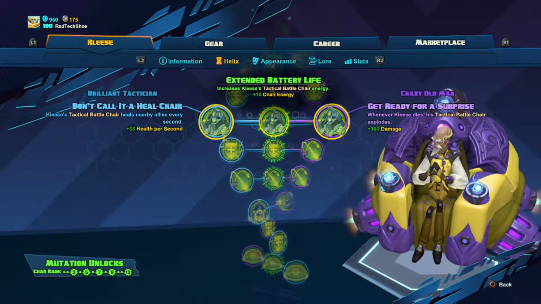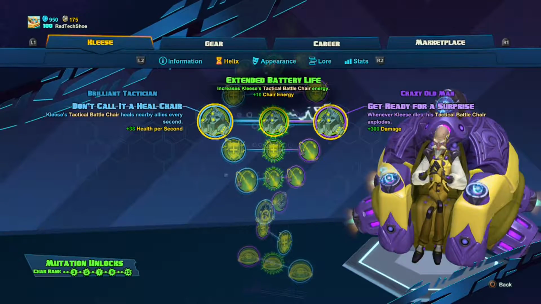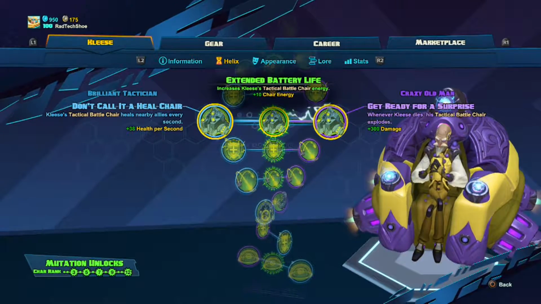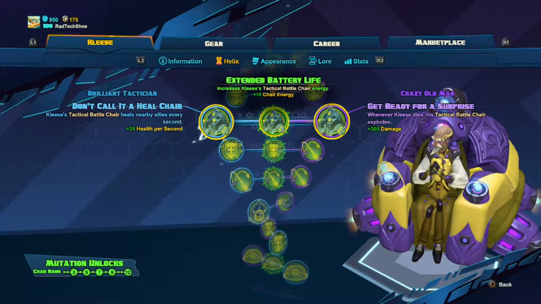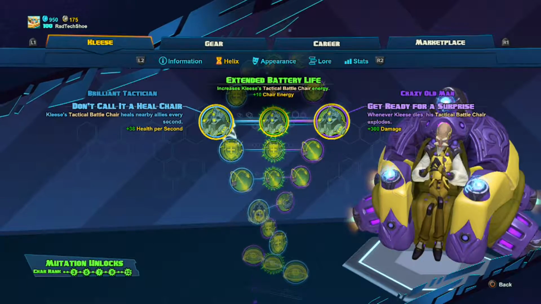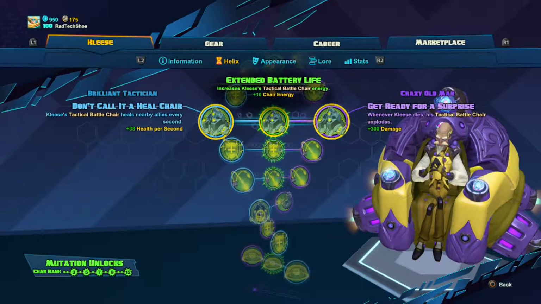Next up, level 5, I go with Extended Battery Life, increasing Kleese's tactical battle chair energy by 10. This makes it so that my Shock Taser has more time to it, and it can shock enemies and deal more damage over time. The additional hover energy, I don't use Kleese's hover ability all that much. It's all about his Shock Taser for me, and plus 10 battle chair energy is just excellent for that.